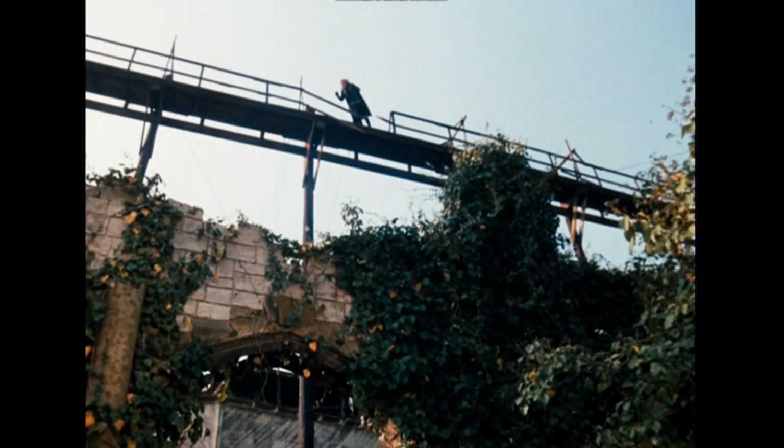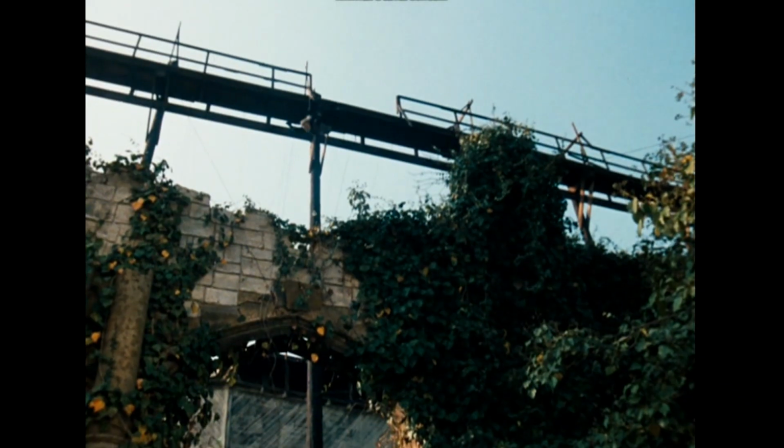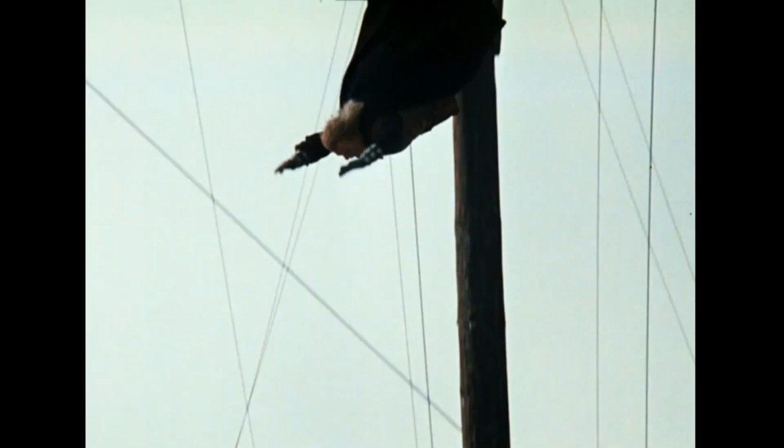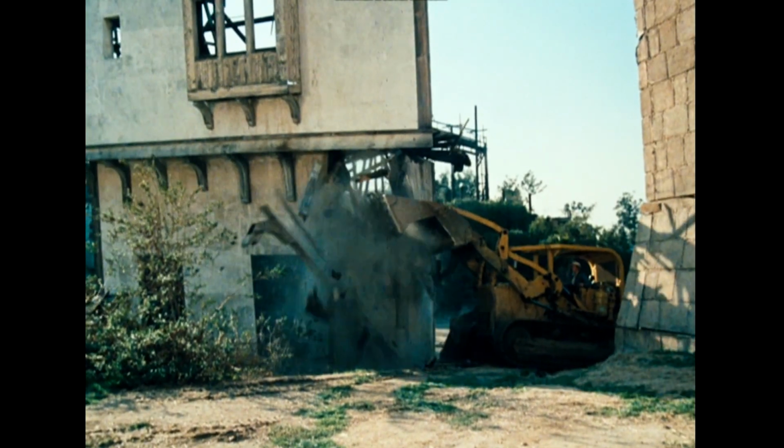As the Phantom plunges to the ground, we keep freeze-framing and flashing back to elements of these classic sets being bulldozed. In other words, they're juxtaposing the death of the Phantom as he plummets to the ground with destroying all of these sets. If the Phantom is sort of a metaphor for Golden Age Hollywood actors, then we see how when the world of that illusion gets destroyed, the artist kind of dies too. It is strangely poetic in a movie that most people really give no deep thought to.